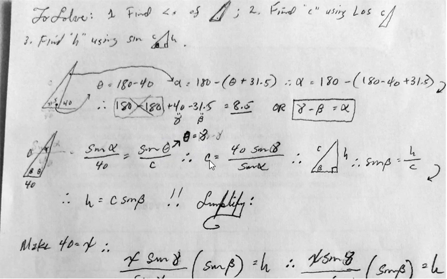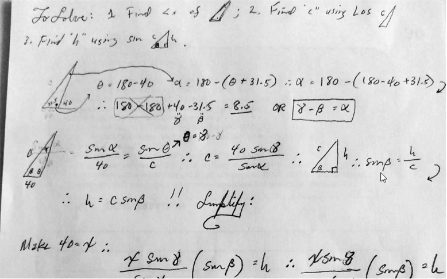Again, you need to know a little bit of trigonometry to get this idea down. So now we have C. C is now equal to 40 sine gamma over sine alpha. That's our C value. What is it yet? Well, we're going to continue working on it, do some substitutions, so don't worry about it. Now we have C, we have our angle beta, and we have our H. So now we can go ahead and determine our H.